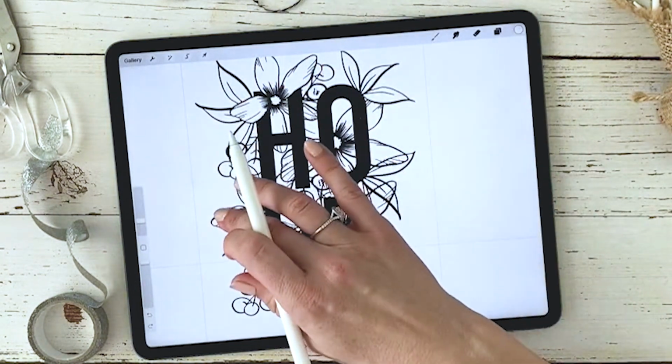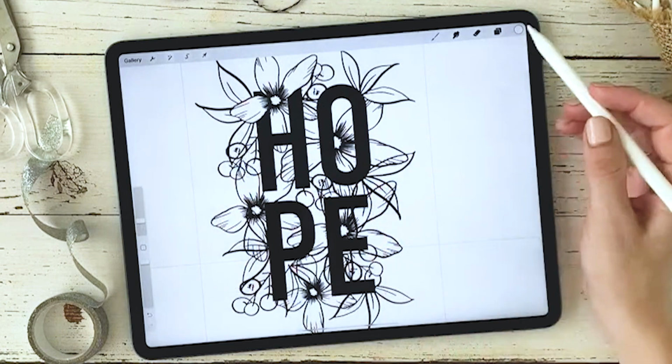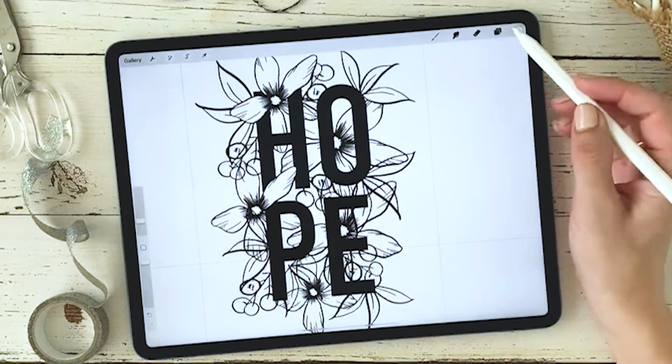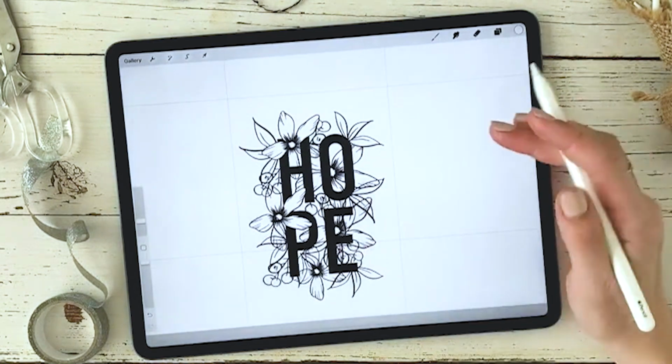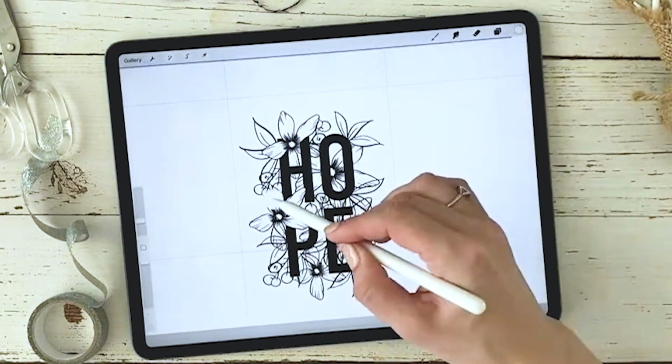Now, if we were to do this flower, what I like to do is I actually will drop in the white to fill those layers in and then see what it looks like.